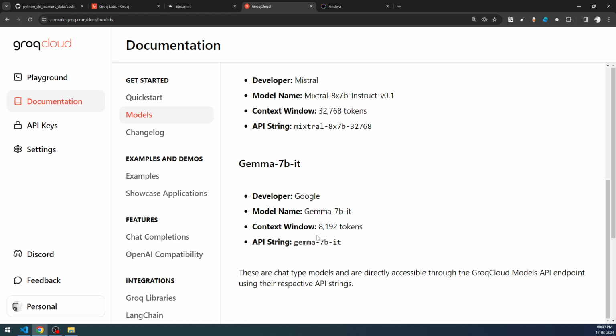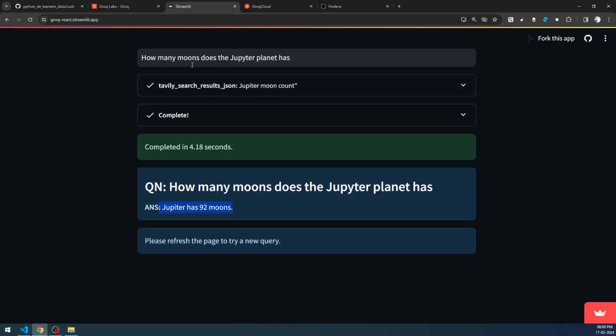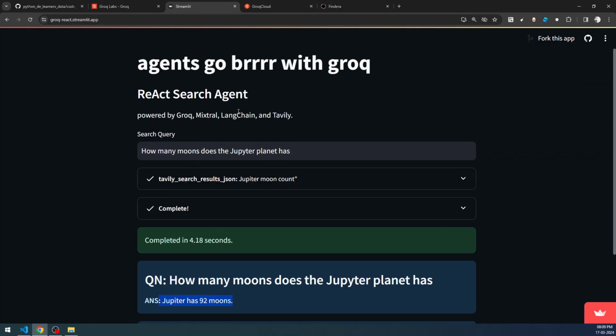So here the point I wanted to make is that most of the open source applications have been already ported. Not most of it, just 3 of them have been ported to LPU, and whatever you saw here, these are all running on these open source models. In fact, I think this is running on Groq, Mixtral, LangChain, and Tavily.